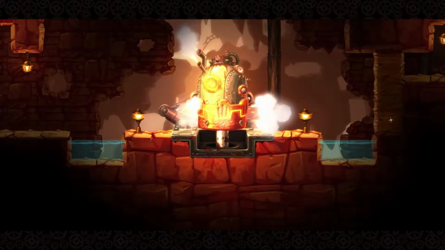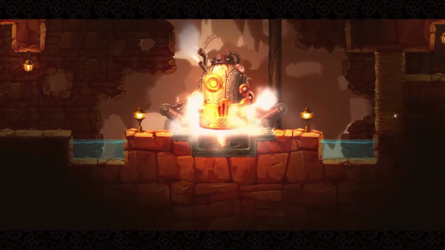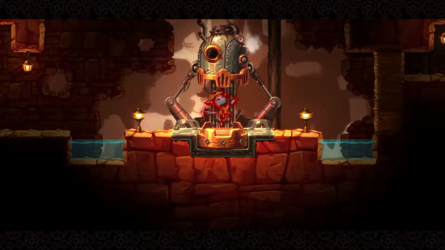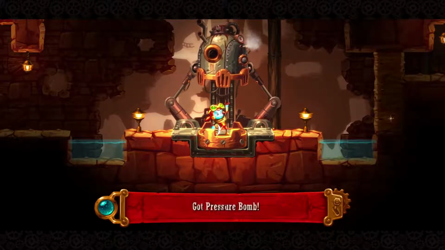But yeah, it'll pound down and go zoom, and then you get a new ability. This one's going to give me my water cannon, which will show how you can dig upwards and stuff along those lines. And so this is actually how you progress through the game.